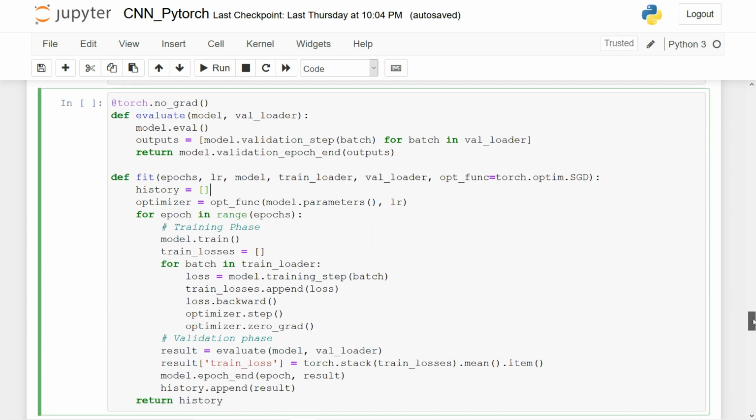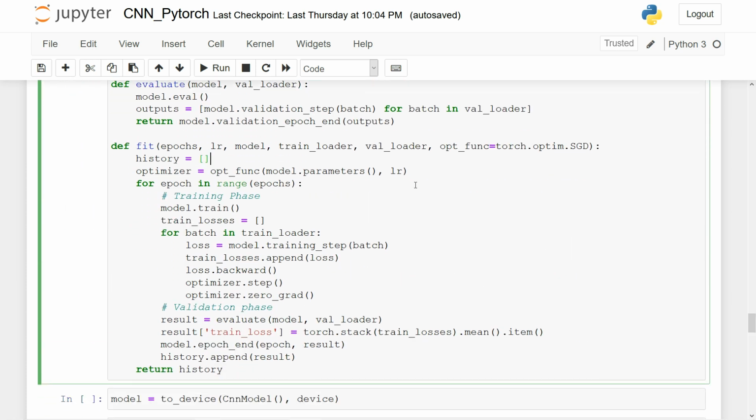Okay, and we put here the learning rate, initially the learning rate is 0.001, and you can also use a technique called one cycle learning rate. You can also use this one, but in this case I am just using a constant learning rate of 0.001. And now you can see here we actually create the epochs, and it's the training phase, that's the model we are going to train.